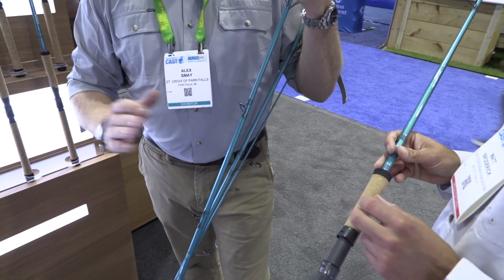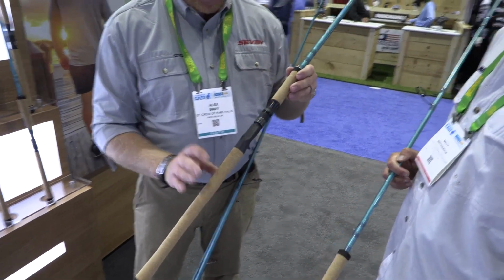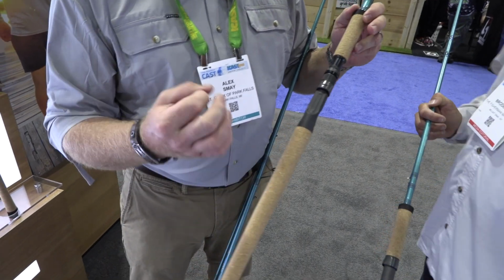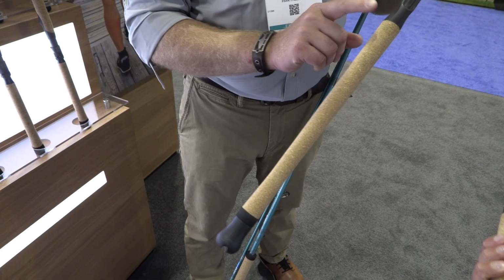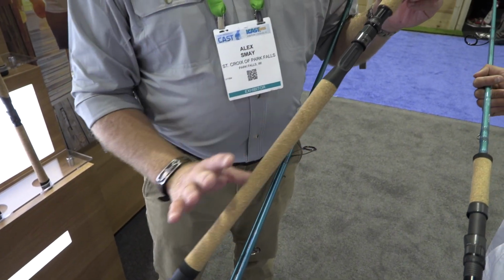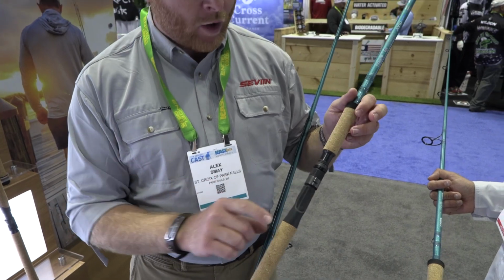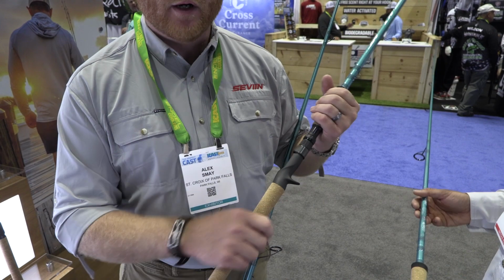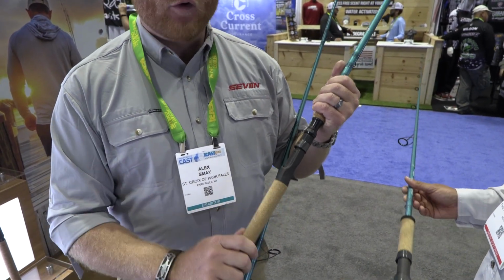Now, some other things that we've done here that were not available in the previous generation of Avid Inshore are these agglomerated cork handles. Agglomerated cork is really, really cool material. It allows us to do a couple different things. One, we can mold it to the exact shape that we want. We don't have to lathe it and sand it like you do with regular cork. We can mold it to the exact shape that we want, so you get a lot of contour, feels great in your hand. Still has that cork feel, but it is heavy duty.